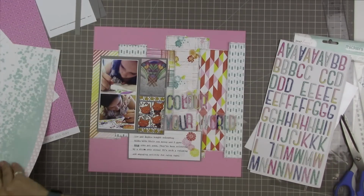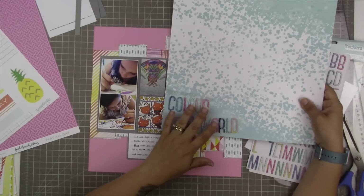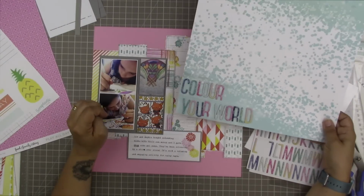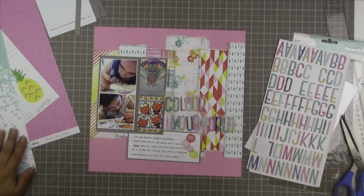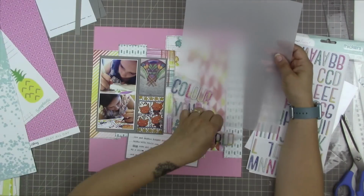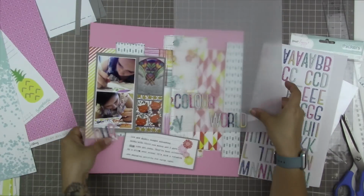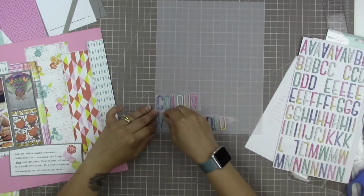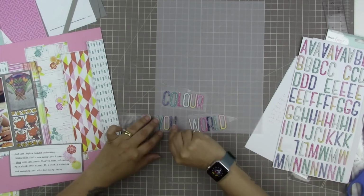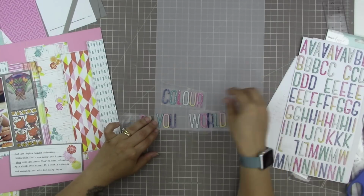And now I'm trying to think about what am I going to mat these on, because they're going to get lost on the background paper as well. Remember how I mentioned that my photos would get lost, and so I matted them. So I feel like I need to mat this title as well. But I didn't want to introduce a new pattern. There's lots of pattern paper on this layout, and then the letter stickers themselves introduce more patterns. So I'm going to mat these on a piece of vellum.